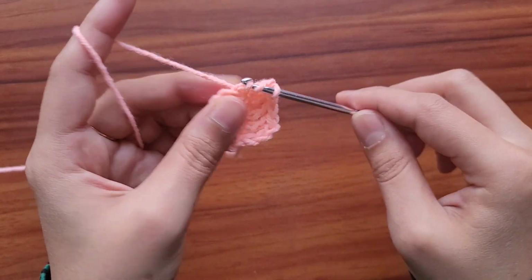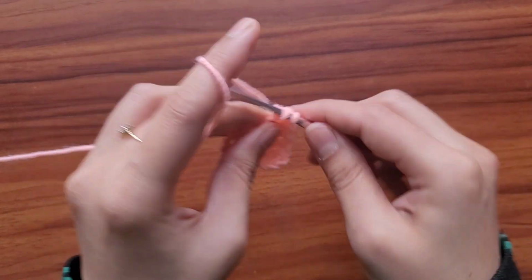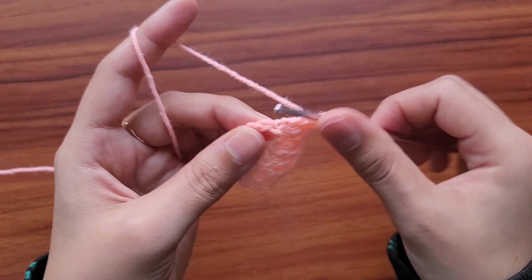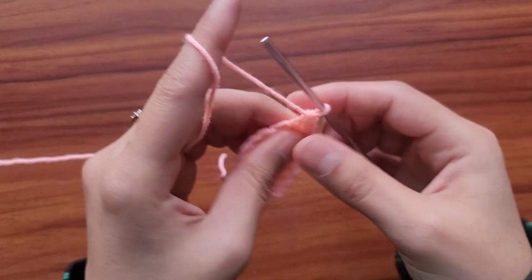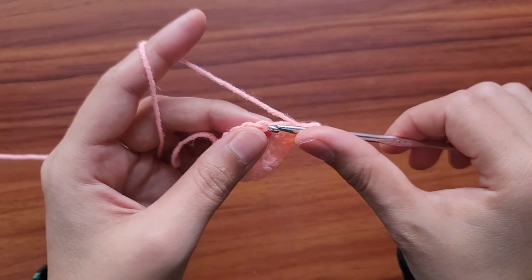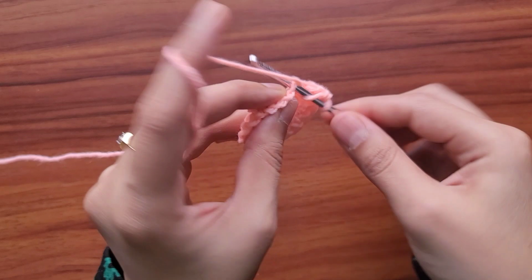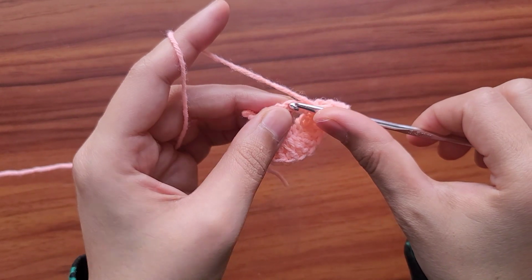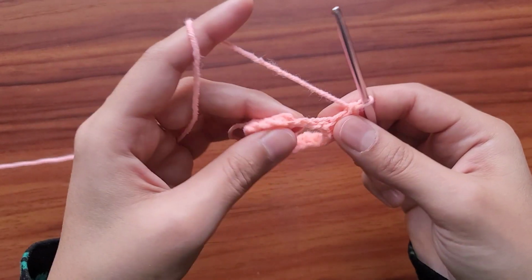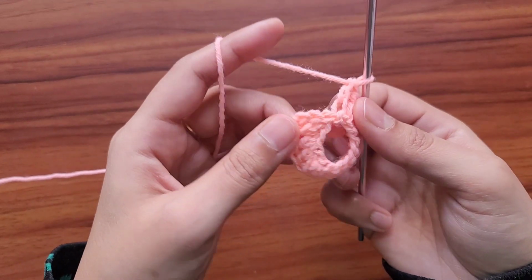then six, seven, eight, nine, ten, 11, 12, 13, 14, and the last one, 15. So here we have 15 double crochet stitches.